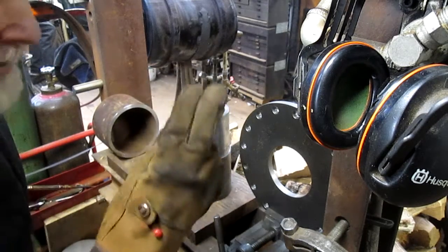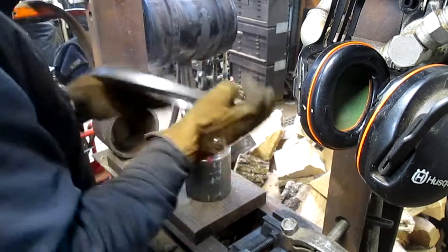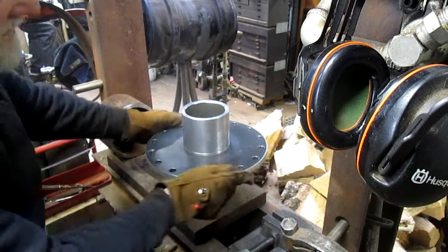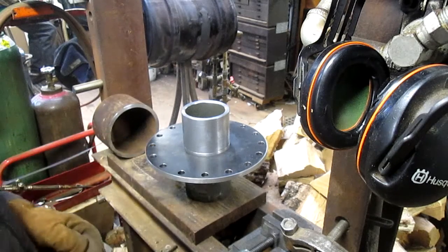Okay, fingers crossed. Like it was meant to go. Let that cool down and it'll seize any second. At least we hope.